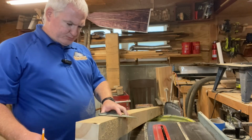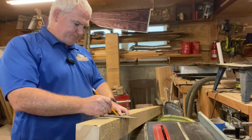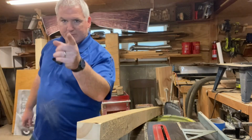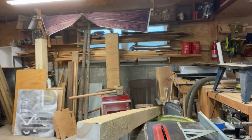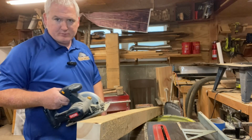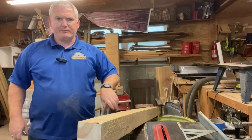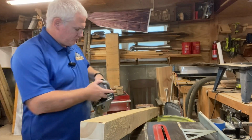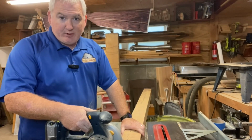We're going to measure, I'm not even going to measure. I'm just going to come down about like that. Draw a line. Then you're going to want your skill saw. Skill saw. Because everybody has a skill saw, right? Skill saw. You're just going to make a cut right across that line.